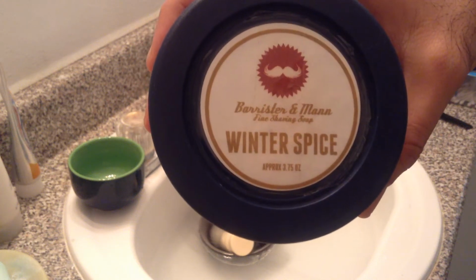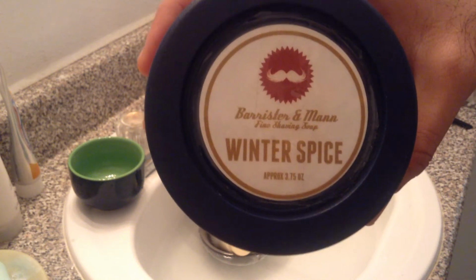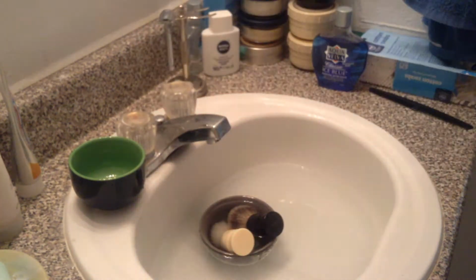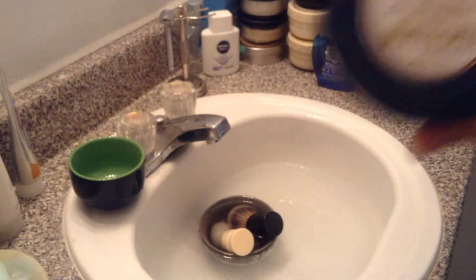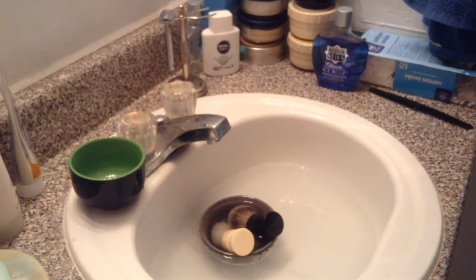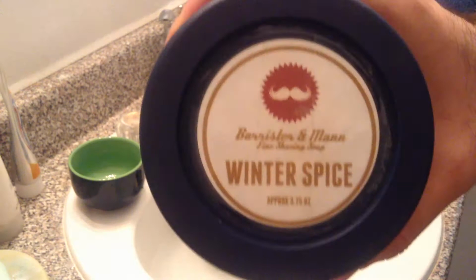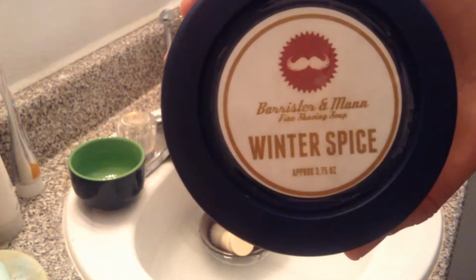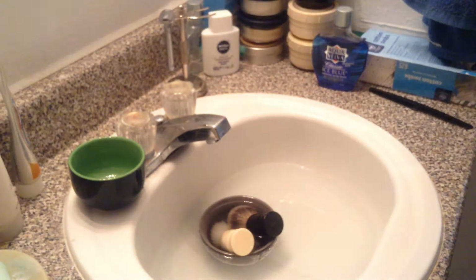Hey guys, this is going to be my lather review of the Barrister Mann Winter Spice set. So first of all, Barrister Mann is an artisan soap shave company. The owner, his name is Will. He's based, I believe, in Boston. I have ordered a couple of his soaps, and I've ordered his samples as well.